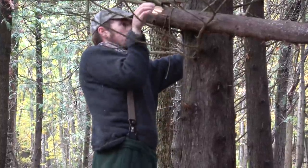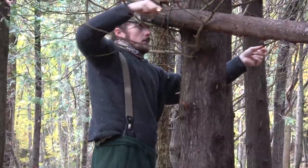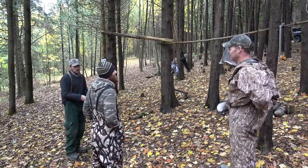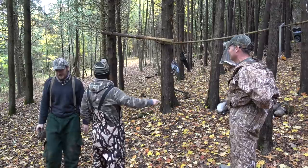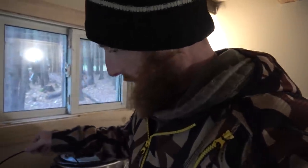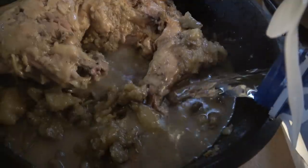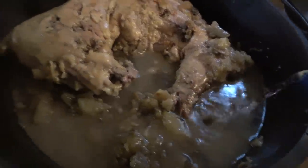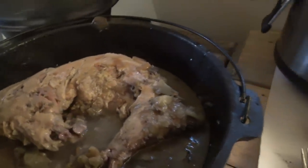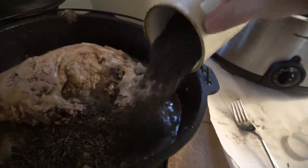I gotta get the coon going because those geese are not gonna be ready to go anytime soon. So let's get this fired up here. There we go. We'll throw our raccoon on there and I'm probably gonna dump a bunch of rice once it heats up and we'll let that get ready. It's already cooked, as you know, from yesterday. We just gotta get it so it's kind of tenderized and warm. We want a warm afternoon.